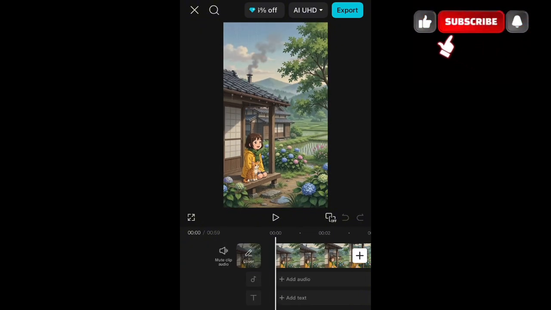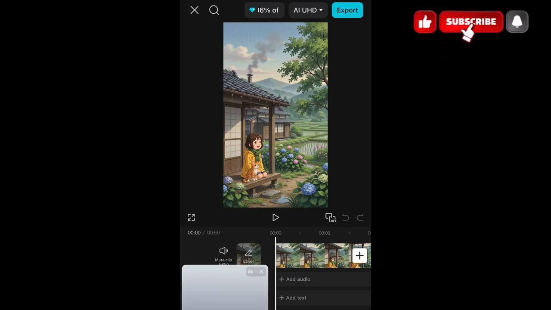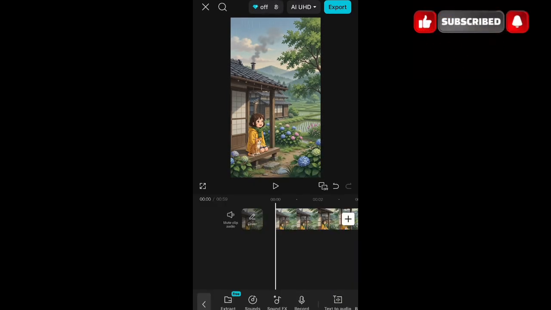Okay, now we are not done. We need to add our audio. And I'm going to be adding audio. Now for the music or for the sound, you are going to add a very soft piano sound. If you watch most Ghibli videos, the sound or the music playing under each video is always calm, always cinematic, always soft. So this is something you want to look at.